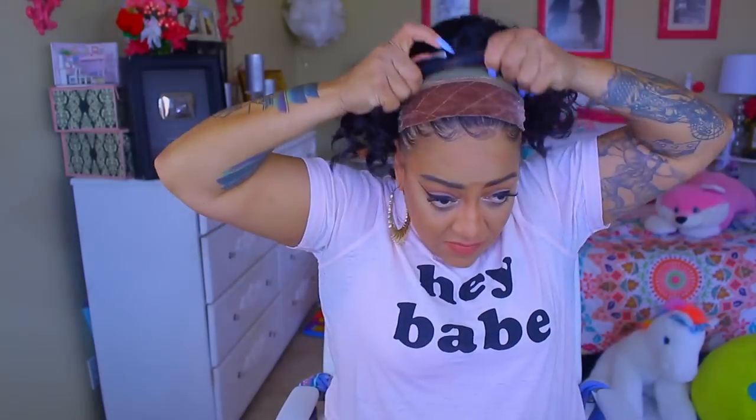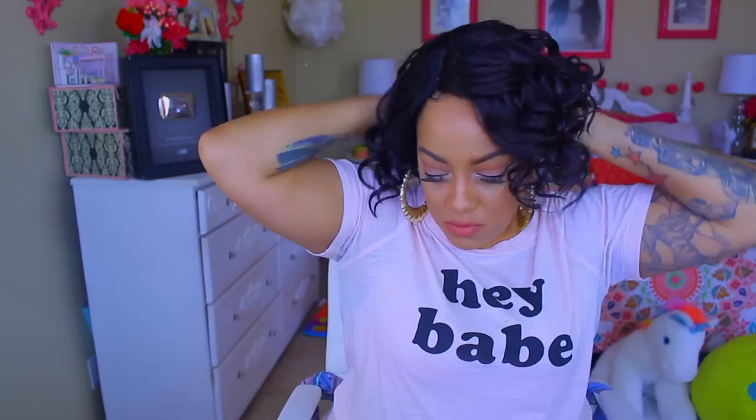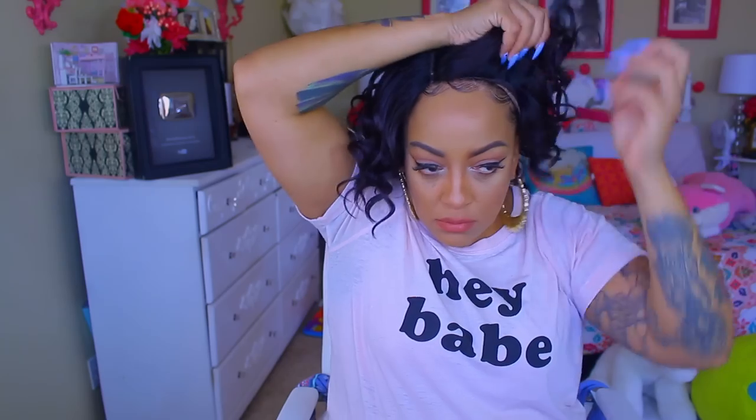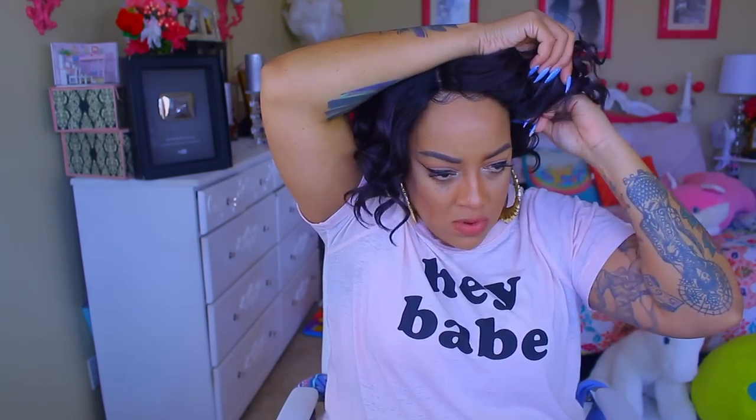I'm still going to go with it and try it out. I did take some of my press powder and rub it on the inside of the actual lace frontal part, just to give it a natural scalp look. That little band you see me rocking is actually my wig grip band. I did like it somewhat — I did tell you guys I had to stretch it out, and it actually stretched out and I had to resew it.